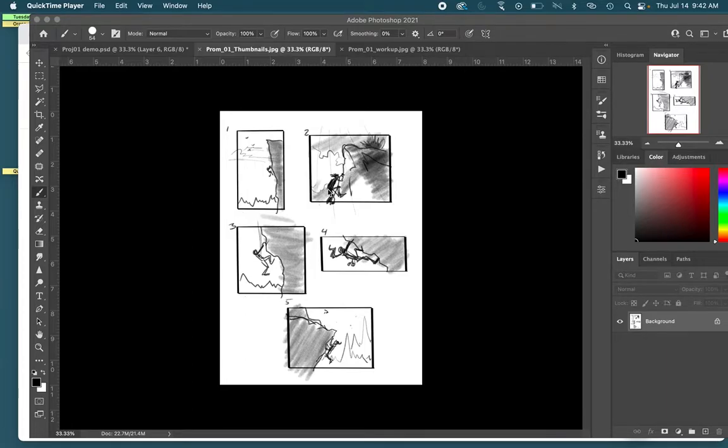Here's a quick video to show you just how to save your work as a PDF file. It should be pretty straightforward, but it's a good file for turning in your work. It'll all be there. Multiple JPEG files converted into one PDF. So here are some thumbnails.